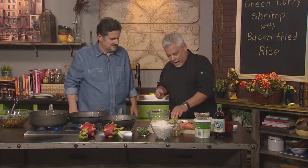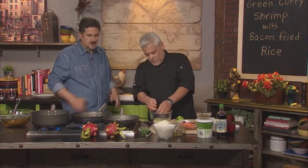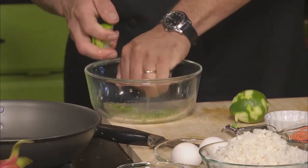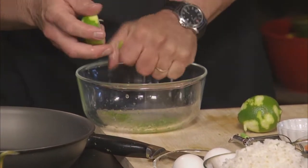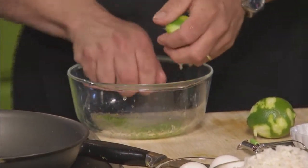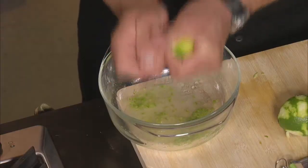Okay. And then I'm going to do some limes. So this will go on the side, you say. So this will be served with this, the finish, going to be our sauce. Now, also when we finish the plate, it would be really nice to do a little Thai mix of basil, mint, and cilantro as a garnish. That would be delicious.